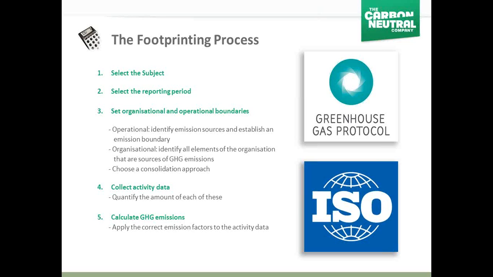And once these parameters are established, you need to start collecting your activity data. And this means quantifying the amount of activity that took place relating to each of those emission sources. And I'll touch again on this in a minute. And once all the activity data is collated, we calculate the greenhouse gas emissions. And that is the basic process, and it will all be conducted according to an international carbon accounting and reporting standard. So let's take a brief look at those.